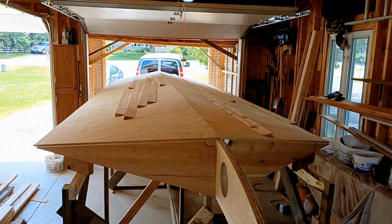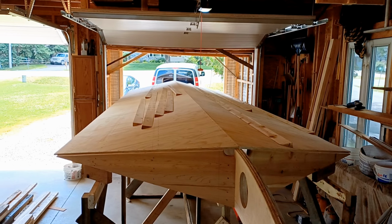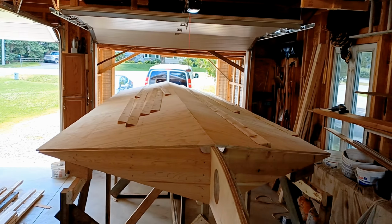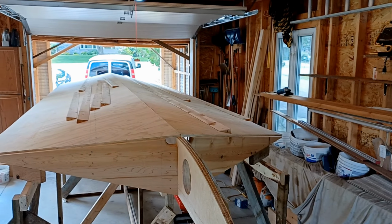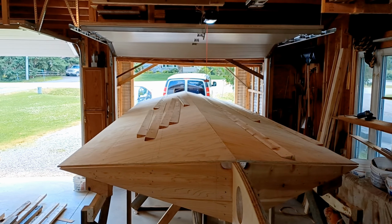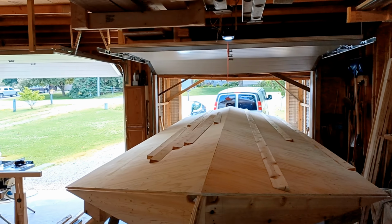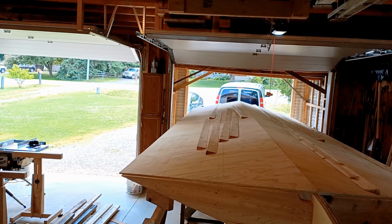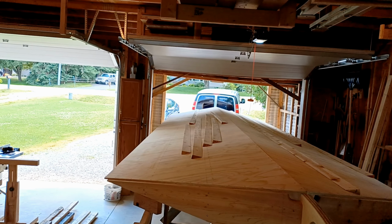Things are moving along. We've got all the plywood on the underside of the hull up until where it gets into the curve for the bow. Can't do that till a whole lot of other things happen. Working right now on getting the strakes on the underside of the hull. Got a bunch down the one side, none installed yet on the other side. They're all cut and ready to go, but that'll be the next step, is get those ones on.